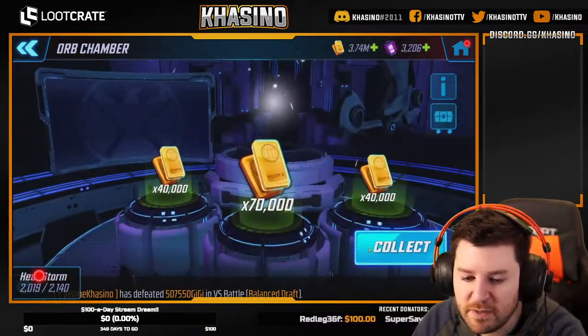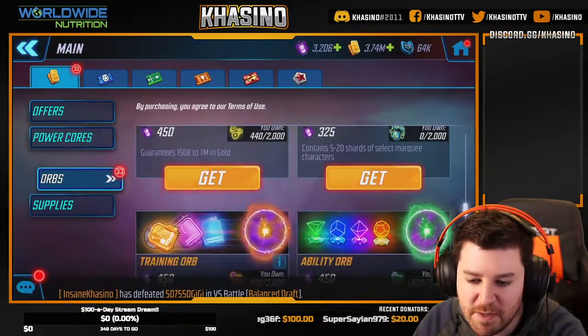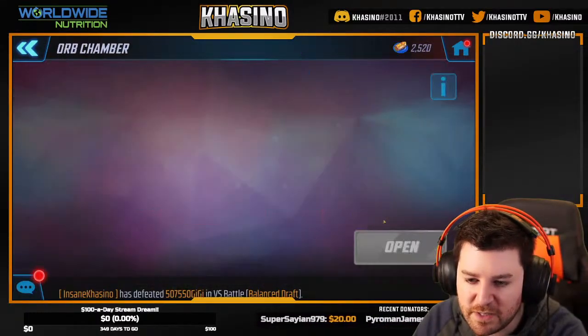Open this gold orb. Yep, pretty much the minimum. Open this orange firework orb.